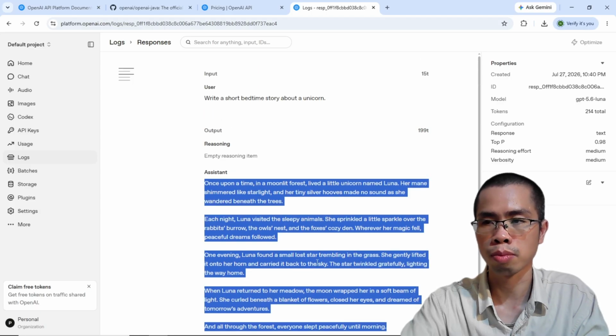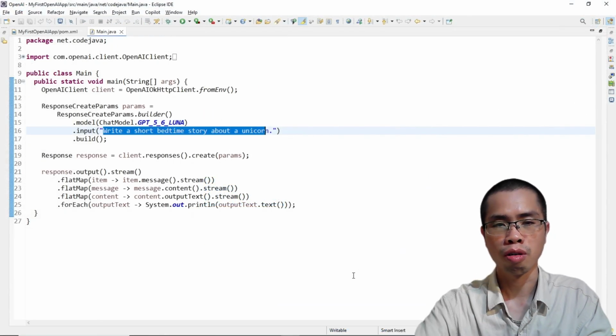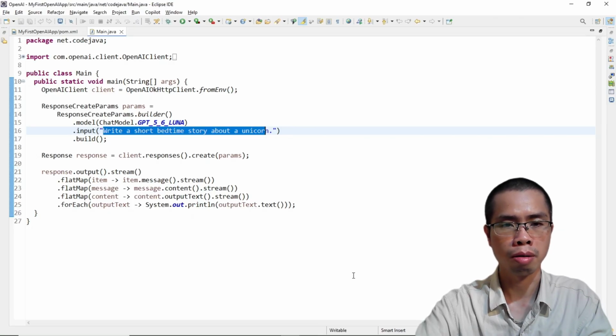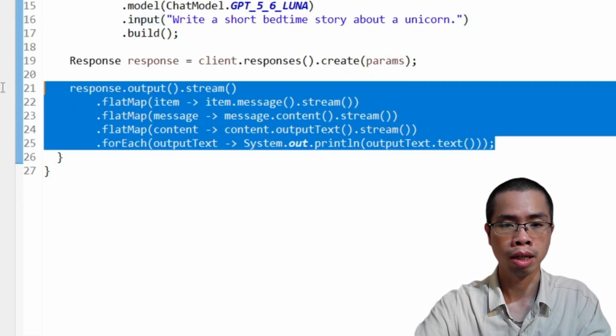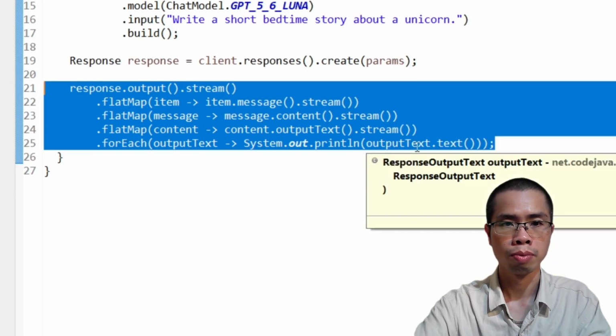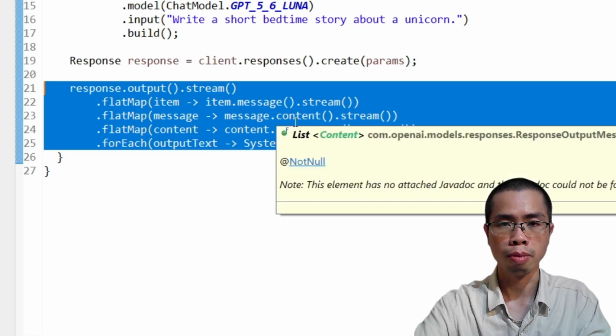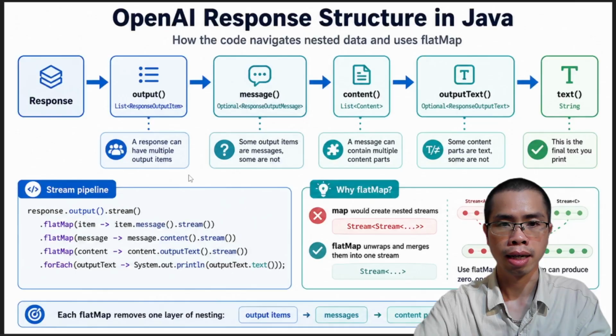Write a short bedtime story about a unicorn. Okay, so I have spent some money for this request, and this is the output, a short bedtime story. Before running this program again with another prompt, before spending some more money, I want to explain why we need this kind of code to extract the output text from the JSON. A response from the OpenAI API can have multiple output items, and some output items are messages, some are not.